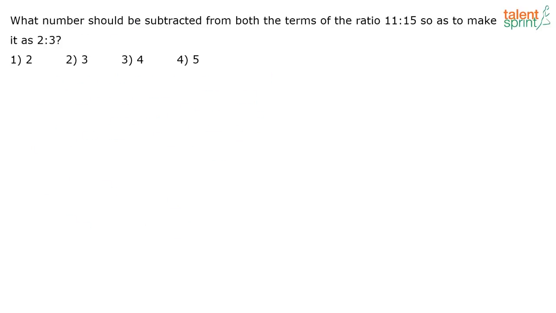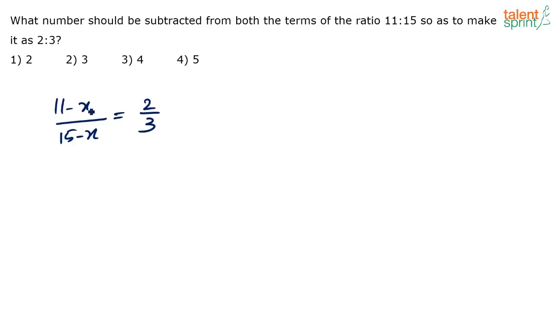Option 3. Next one. What number should be subtracted from both the terms of the ratio 11:15 so as to make it as 2:3? So for this question, it is very easy if you check it with the options. See, what is the actual way in which you would do it? You have one number, let us take one number as 11 and another number as 15 itself. So I am subtracting x from both of these numbers, and when I am doing that, I should get the ratio as 2/3. You have to cross multiply and solve. Other way to do is just put in values.